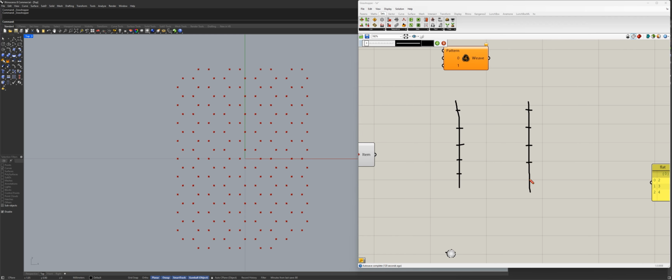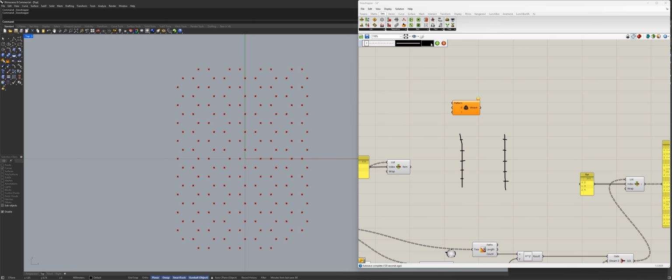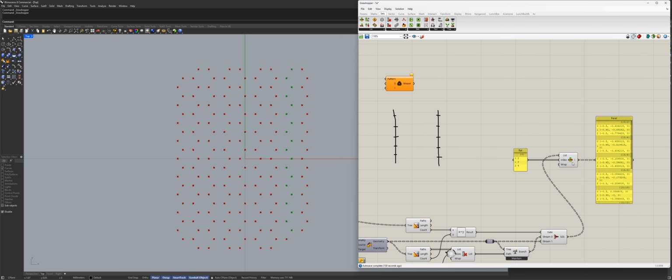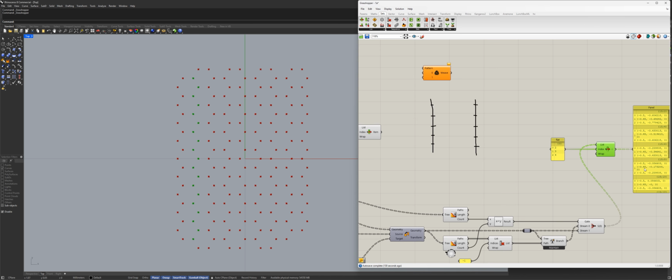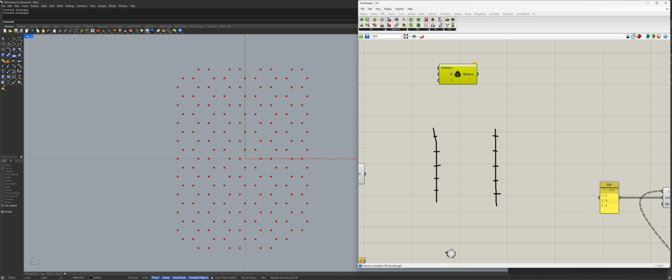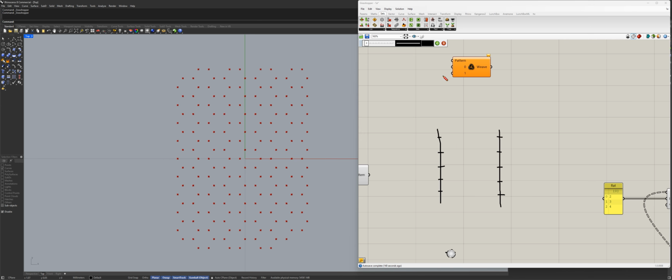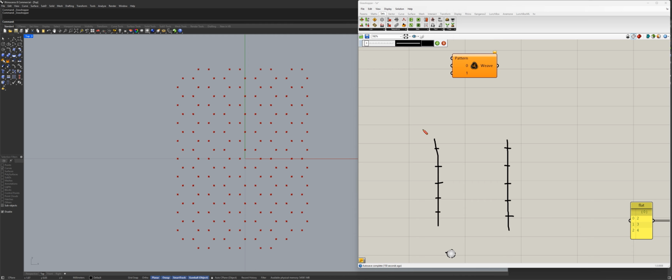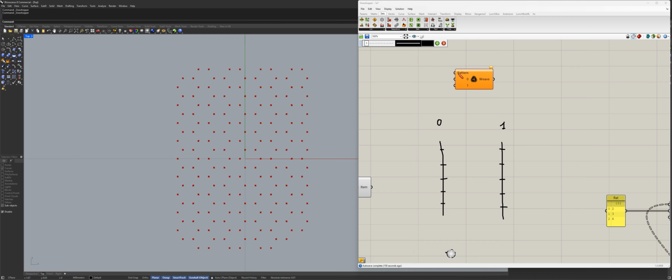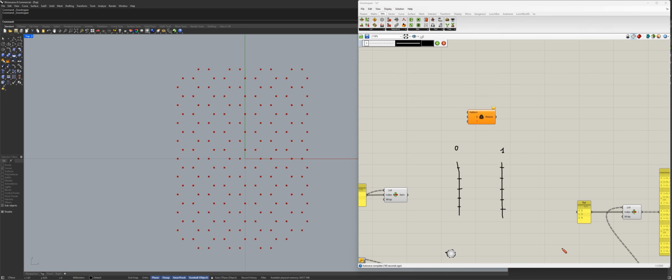Whatever it is, is it a string, is it a number, whatever. So we have one here and we have another one there. They are identical in terms of their data structure, in terms of the element count within or list items, the same. And what the weave node does is basically says, okay, give me please the 2 streams from this, where one of the streams will be 0, another stream will be 1. Then give me the pattern, and based on this pattern I will pick the specific elements from one list and from the other list, basically weaving them together in the order you want.